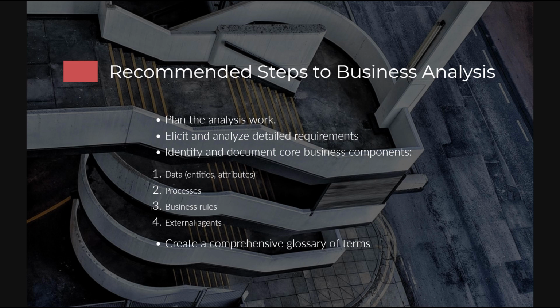So now that you know what's involved in the project, you can plan how you're going to go about eliciting and analyzing the requirements. And then the next step would be to actually do that, right? To go ahead and elicit and analyze the detailed requirements. You would also want to identify and document core business components. So part of your requirements should include data, processes, business rules, and external agents.